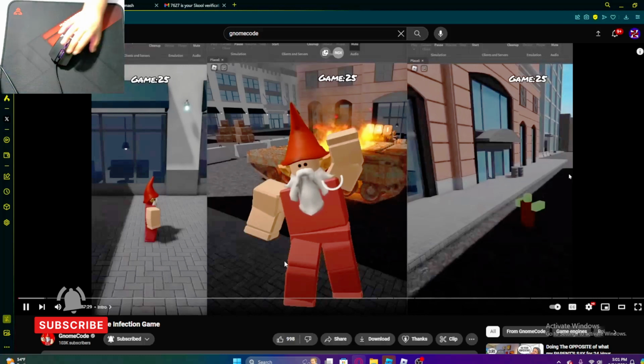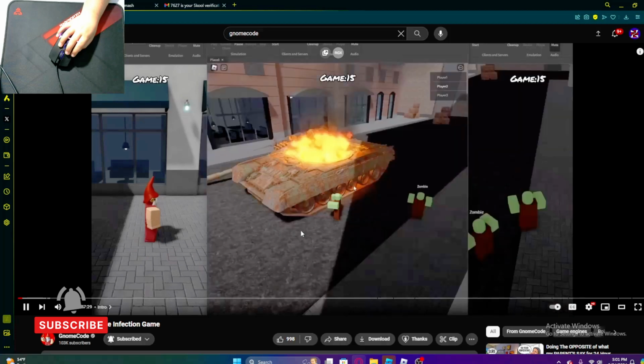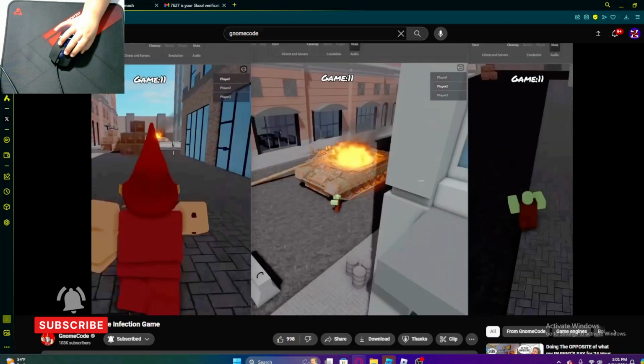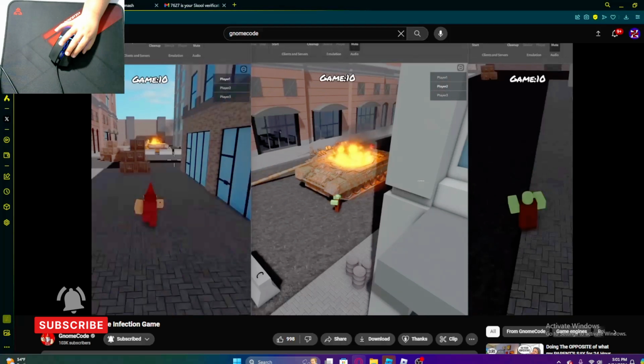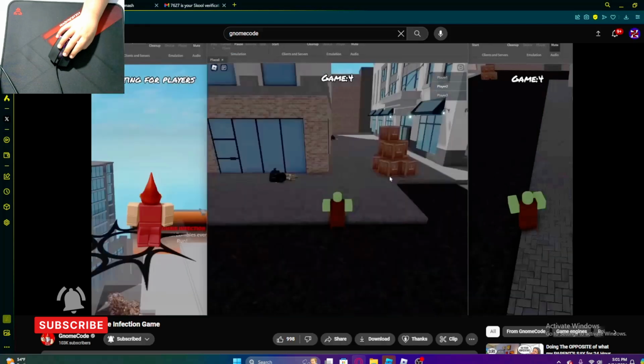Welcome to another video. Today we are making a round-based zombie infection game, perfect for Halloween packs. It was all made for this tutorial. Very simple to make actually. And the map here, there'll be a link to this in the description, kit, so you can get started, or you can just follow along. But without further ado, let's get into the video.